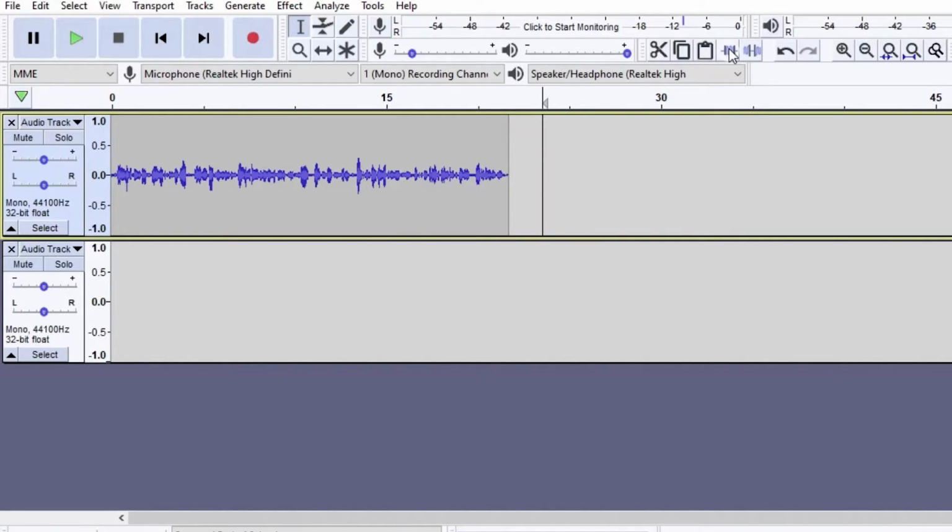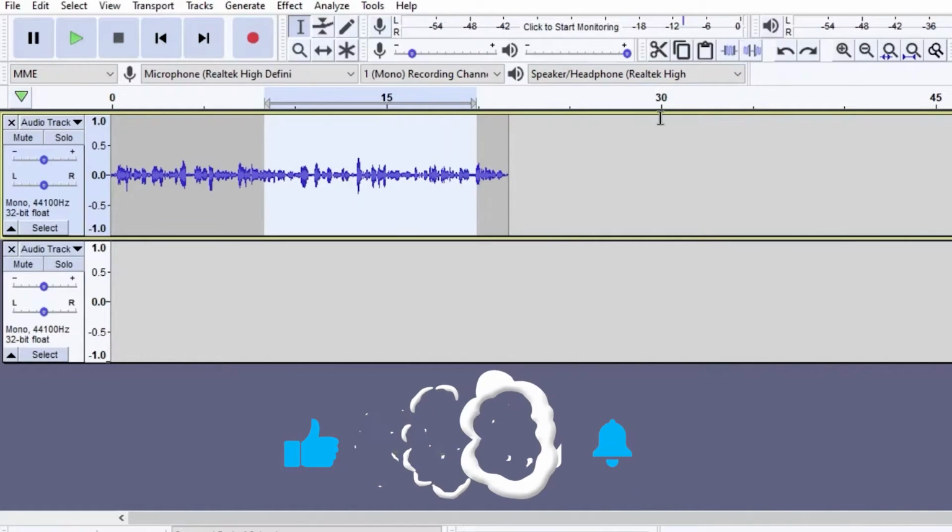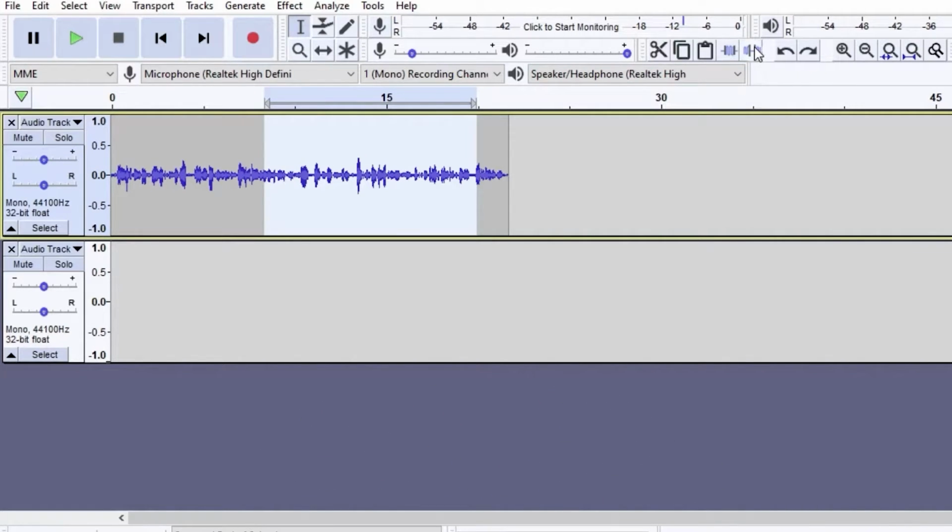Then there is an option of trim audio outside. Okay, so if I select right here, and this is the option, you will see that the only audio which I got is this area, the area I selected. The rest will be cut off. And the next tool is exactly the opposite. If I do this, then the area I selected is cut off and the rest of the audio will remain as it is. And then what else can you do?